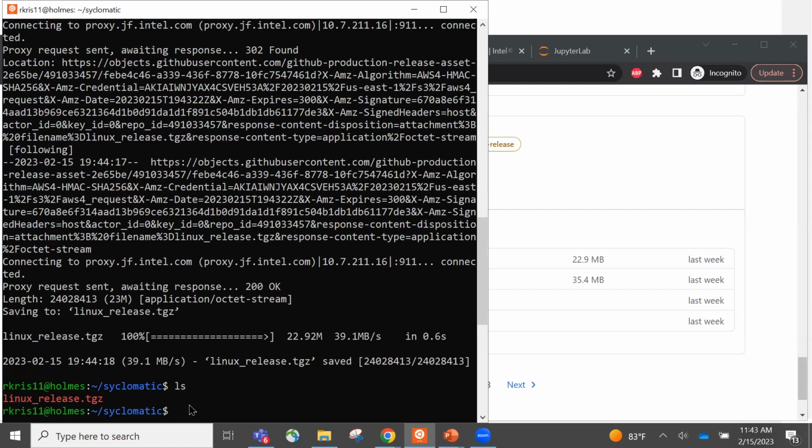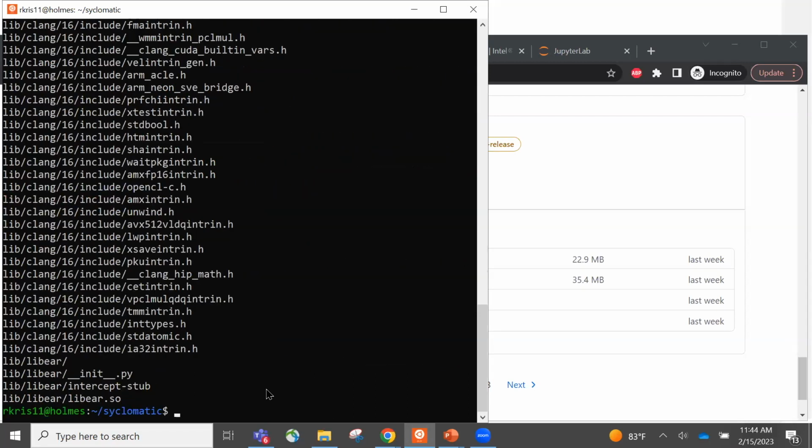Next, even though we call this a SYCLomatic installation, it's not really installing anything on your system. We're just unpacking a bunch of files, right? If you're kind of paranoid like me, who doesn't want to install anything on your development machine, this is good news, because the whole tool is available as just a bunch of files, and we'll just be accessing some binaries from that, right? So what we'll do is just unpack this thing. Just do a tar XVF, and then the package name. You can see that it just unpacked the file. The whole tool is only about 22 megabytes, as you can see.